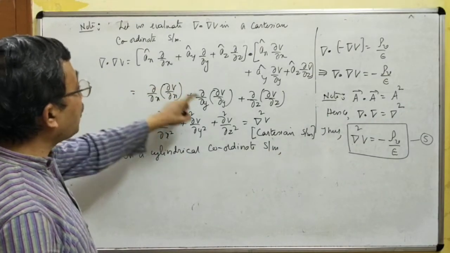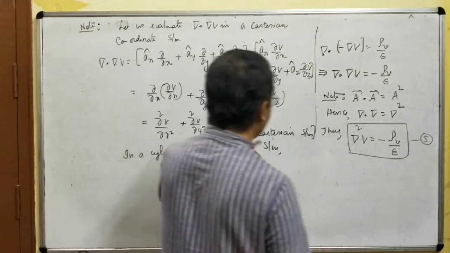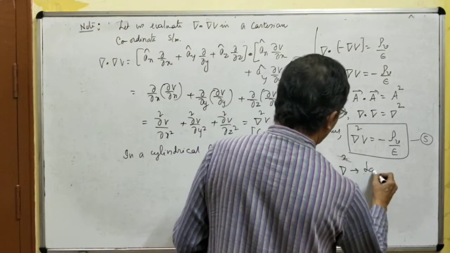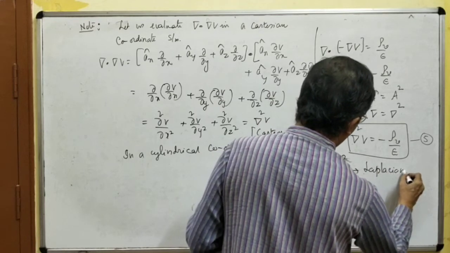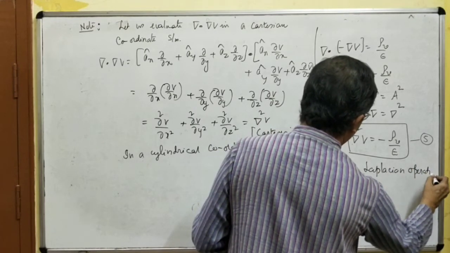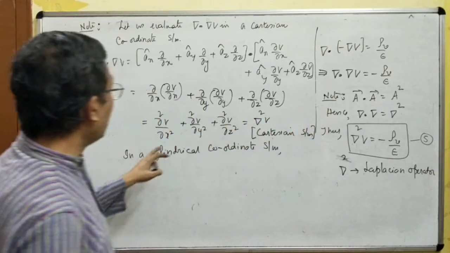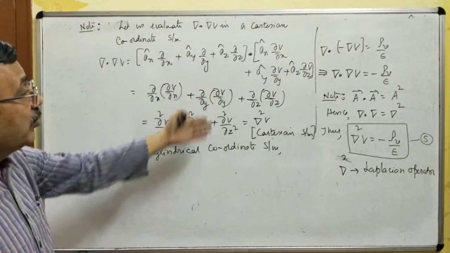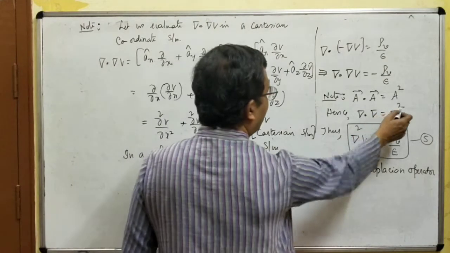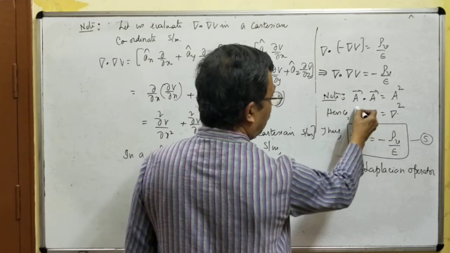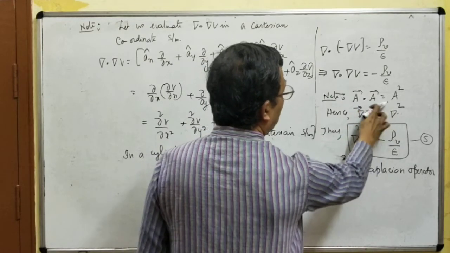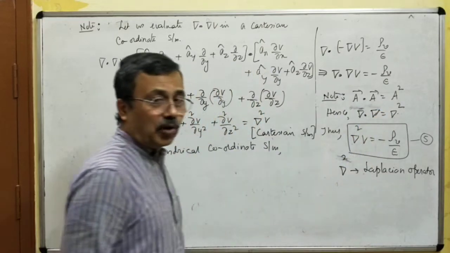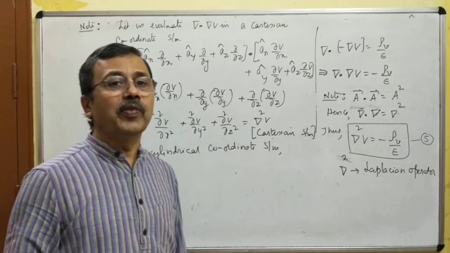Please note that del square is called the Laplacian operator. And del square is a scalar. Look at the del square V expression: there are no unit vectors ax cap, ay cap, az cap. Therefore, del square is a scalar. Del is a vector. I don't put an arrow on the top of vector del because it is understood to be a vector. In the textbook we write it by a dark or bold-faced letter.